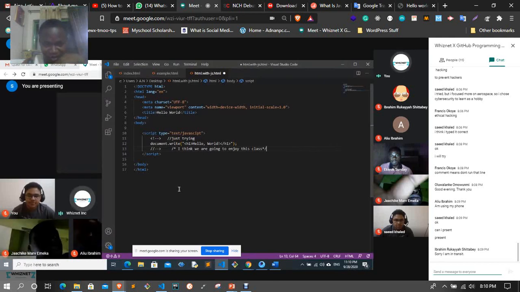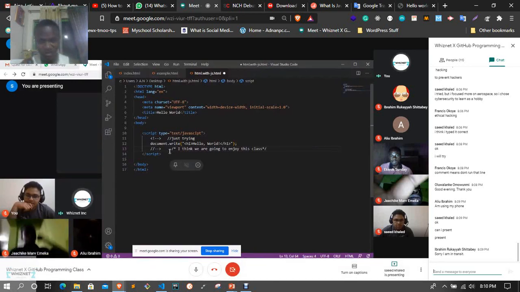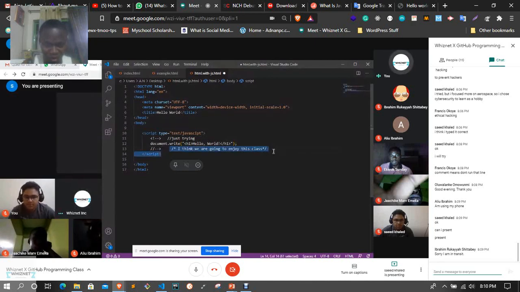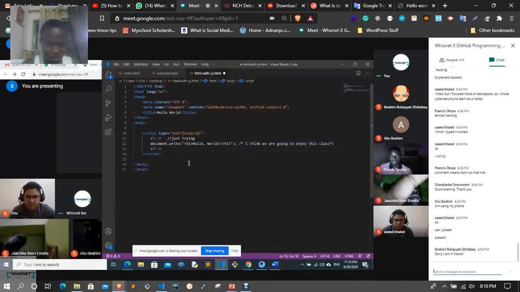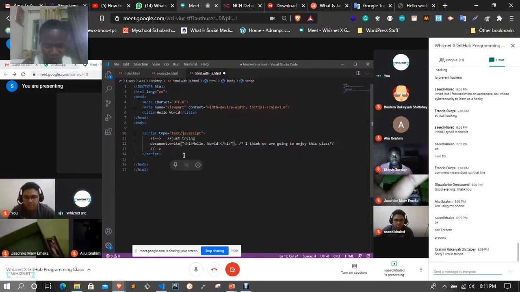Currently there is an issue with the code, Mr. Said. One, you are hiding the JavaScript from the browser, which is because of the angle brackets you first put in place. Though it's fine for other browsers for now. You got the comments, but the reason it's not showing the effect is because of what you put in place before. If you can remove those angle brackets, do you get it?